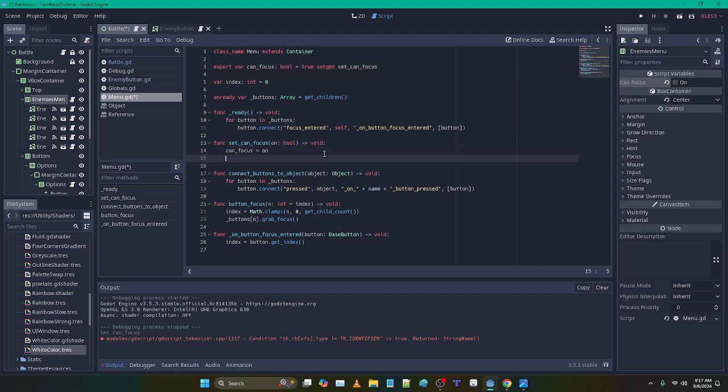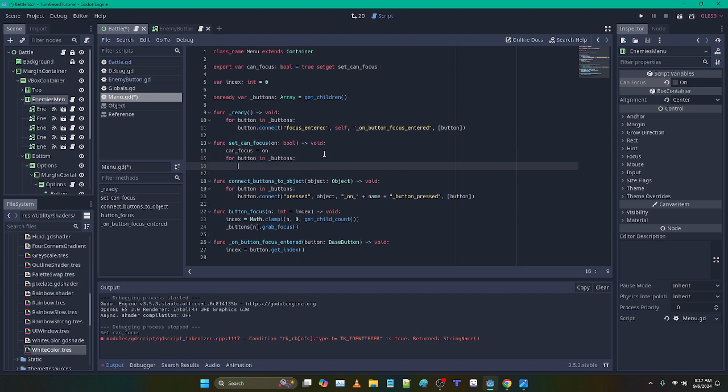Alright, can focus equals on, and we're going to do for button in buttons, button dot focus. What is that setting?